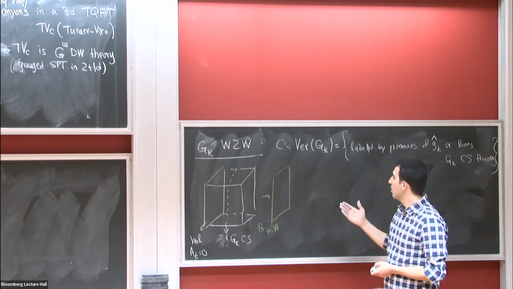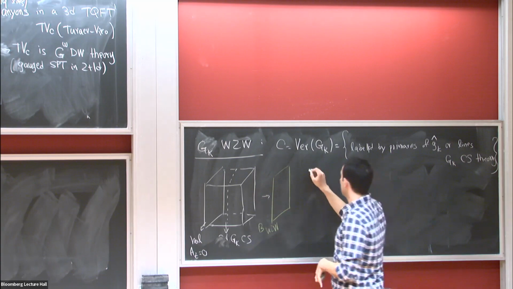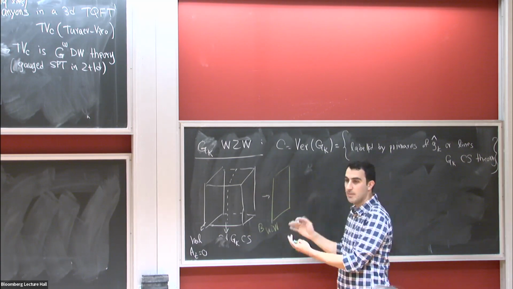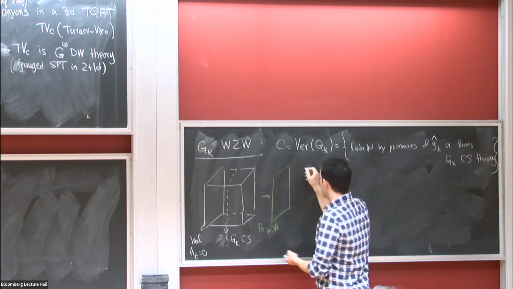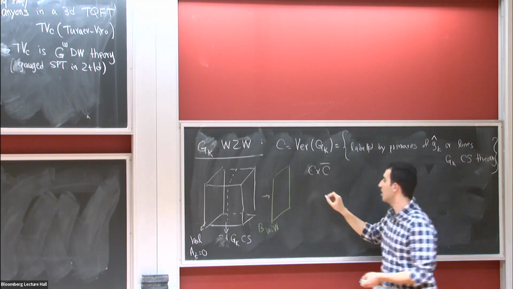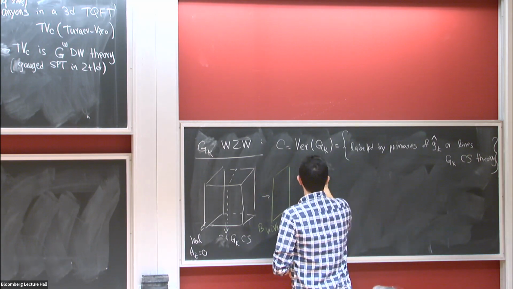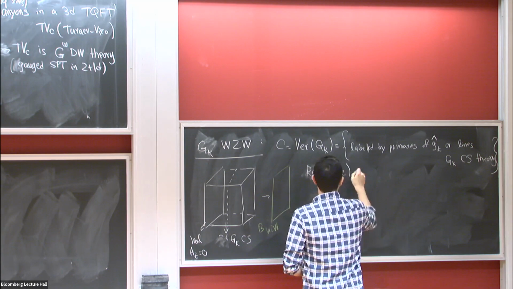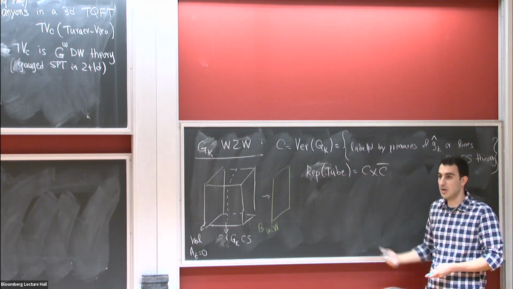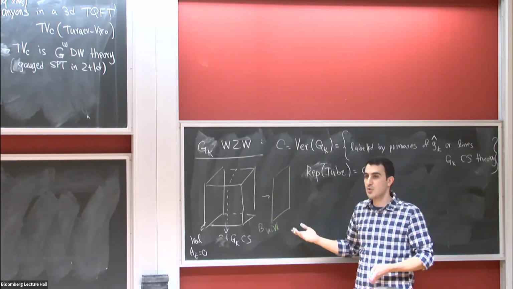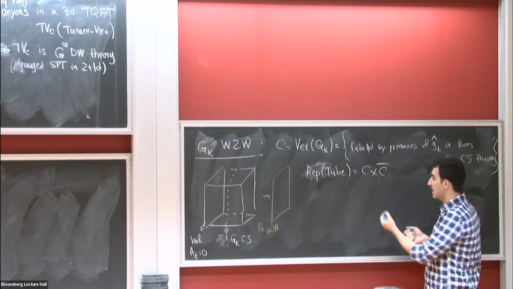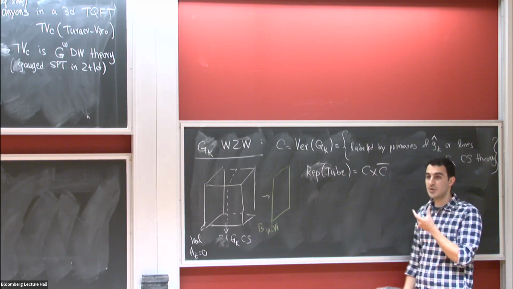And now you could ask, how about the representation of these anyons? So the anyons in the bulk are just two copies of C. It's just C times C bar, because I have double copies of Chern-Simons. I said that they should correspond to the lines in the bulk, which are C times C bar. So it means that two primaries should label the representation.